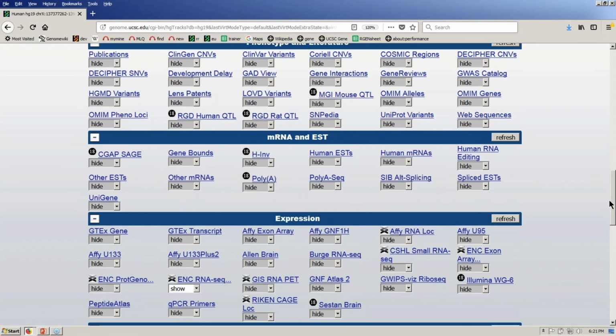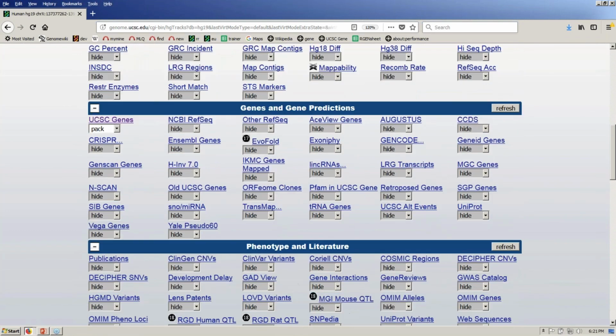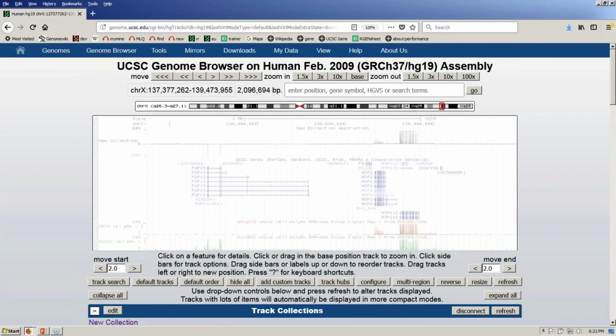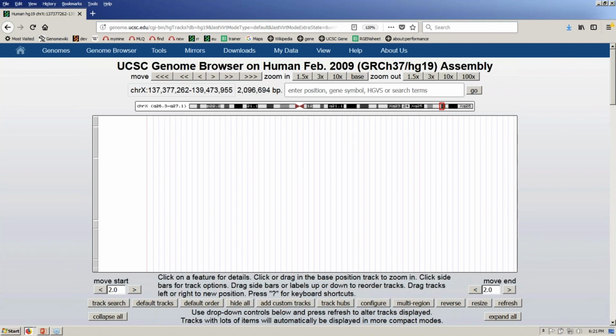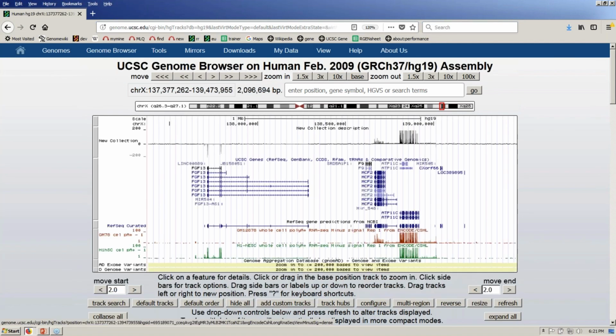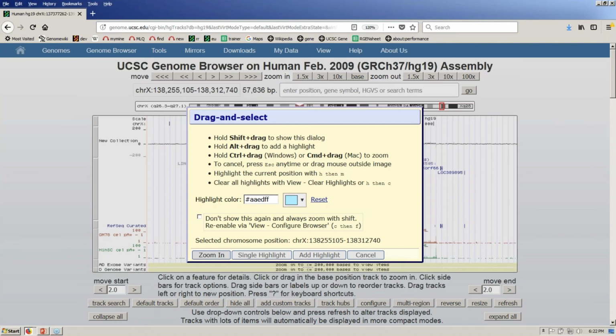refseq is going to be up here in the gene and gene predictions track. We'll turn that on and then hit refresh. We'll turn them both on at once. Okay, so the Nomad track at this resolution doesn't show because it's in that PG-SNP format that we saw before, and it's a very busy track. They have 100,000 genomes or 100,000 exomes and tens of thousands of genomes. So let's zoom in to this one exon here.